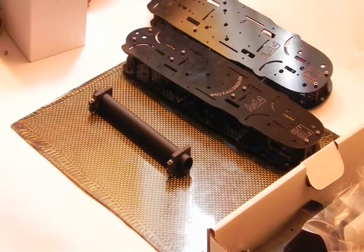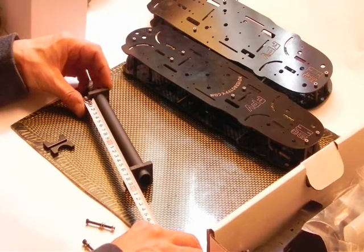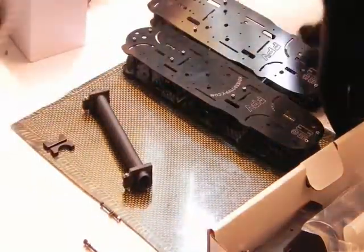Now the next step is going to involve putting your bracket on your quadcopter for the inside of the body. To do this, we're going to first measure that we have the right distance. Now before I was saying for a 450 quad, 130 in between these two points. So we would have to move this down quite a bit, but we're going to set this up at the 20 centimeter arm length just to see how big it is. So this is right now 16.4 centimeters.